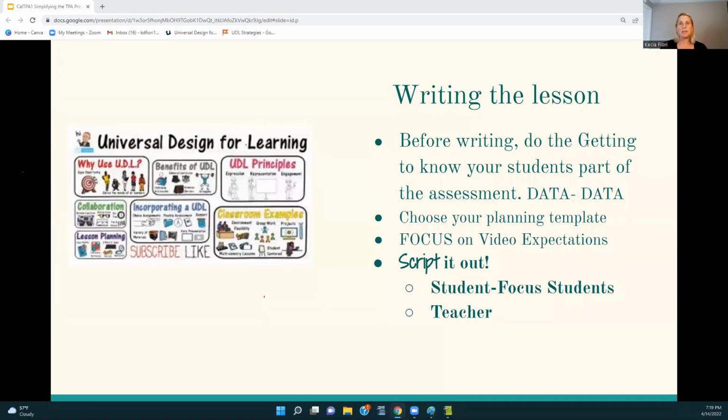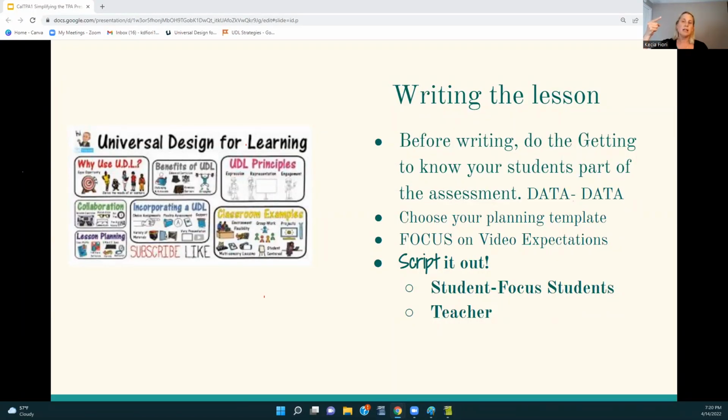We've backward mapped. We know what the video expectations are. And now we are ready to get started, right? So we've talked for a while already about all the background stuff. It feels like it takes forever, but once you know the expectations, which I already told you, now you're ready to start writing. You cannot do your lesson plan until you know who your 3 students are and you've written up your demographic information, because that's going to help you think about what needs each student has.